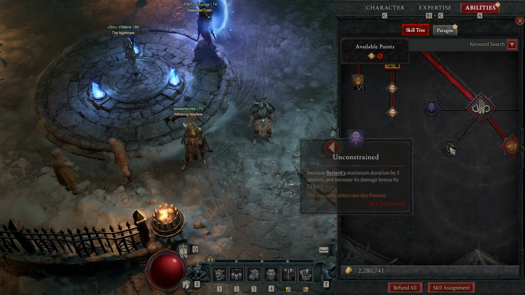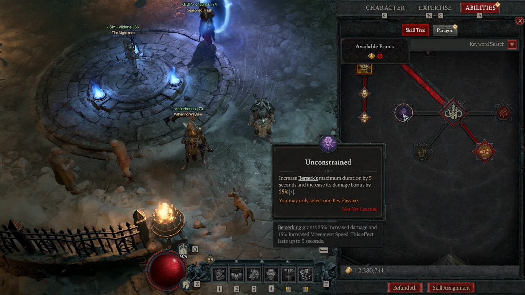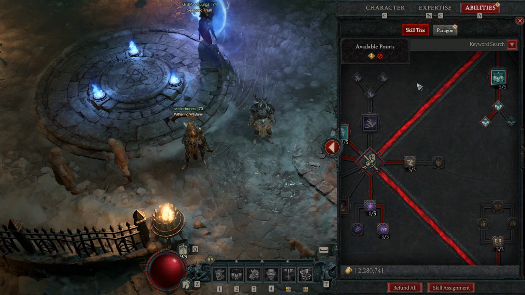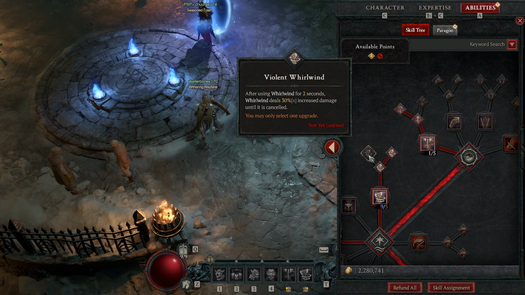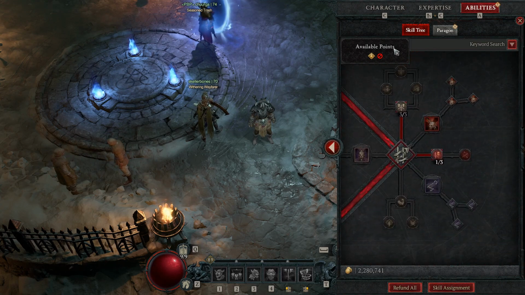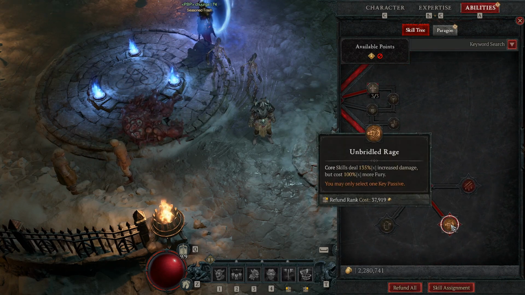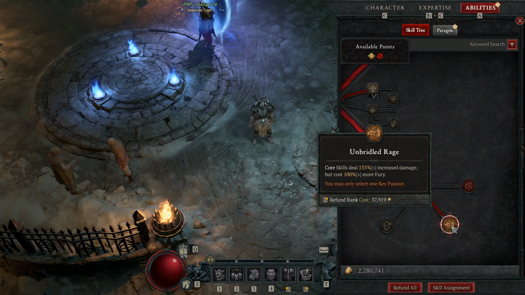Wrath of the Berserker, you can also take Unconstrained. So this is going to increase Berserk's maximum duration by 5 seconds and increase its damage bonus. So if you're focusing your Whirlwind on the Violent Whirlwind, then you're going to want to focus on that berserking percentage and staying berserk as long as possible. So that would be the obvious choice for you there at the bottom. But until you get your Fury generation dialed in, just don't take Unbridled Rage, and you're not going to do as much damage, but you are going to be able to keep your Fury up much longer.